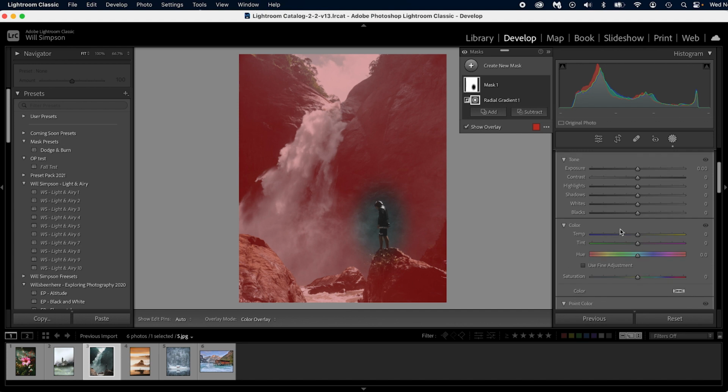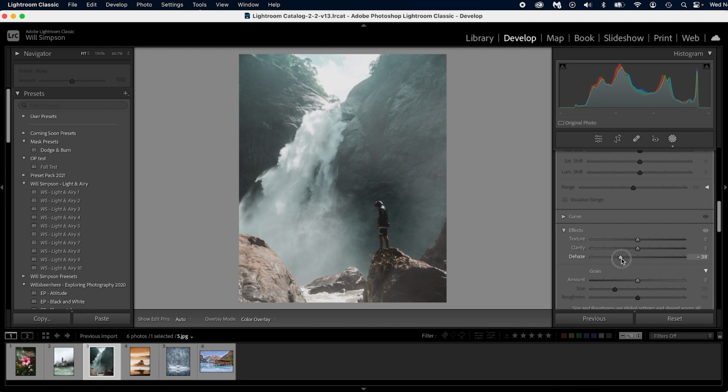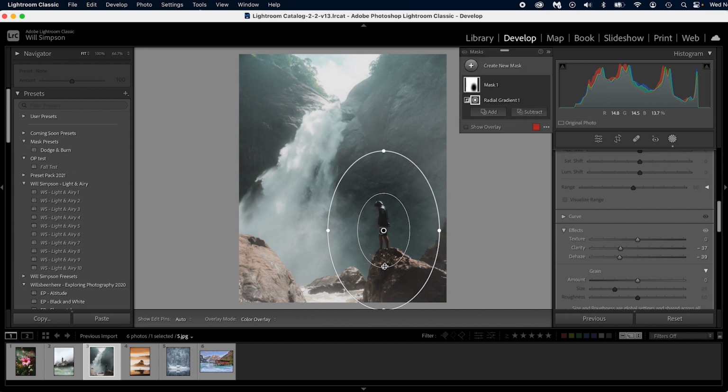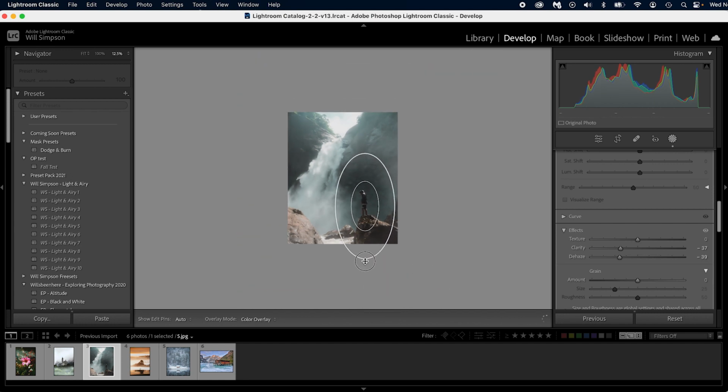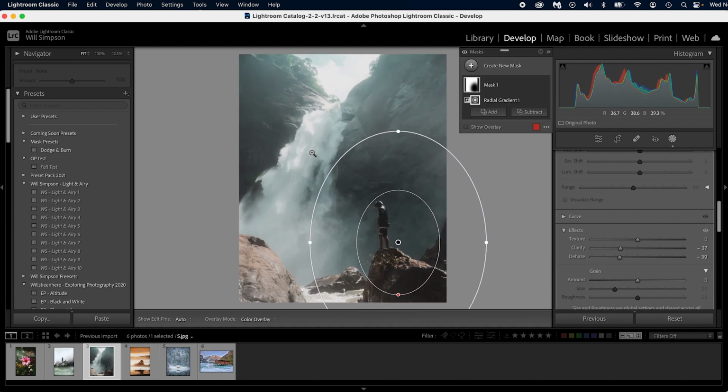Now I'm going to add the Orton effect. So we're going to scroll down here. Dehaze minus 40. Clarity minus 40. Or whatever we want to do. Good, that works. Press and hold Shift, and we're gonna drag this open, make the feather a little bit smoother, and then actually I'm going to take this down and out, and then I'm gonna move this over because I want the Orton effect to start where the rule of thirds is, so it fades into the image up to where the waterfall is.